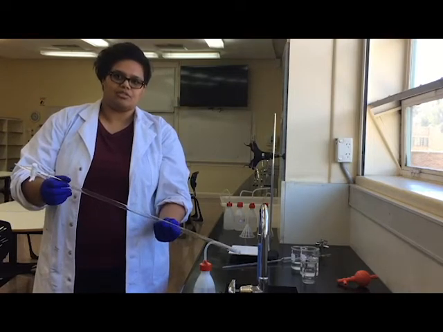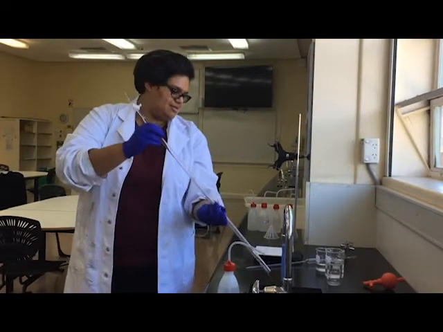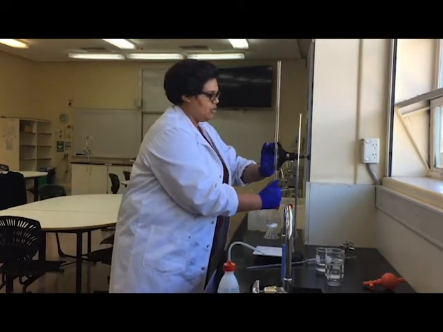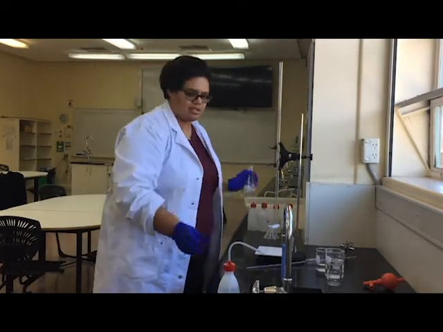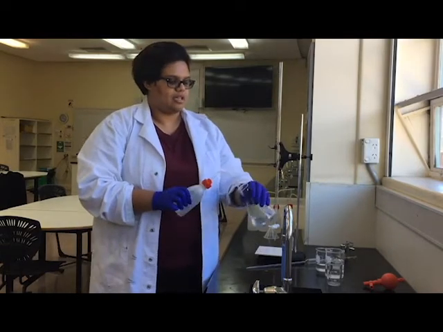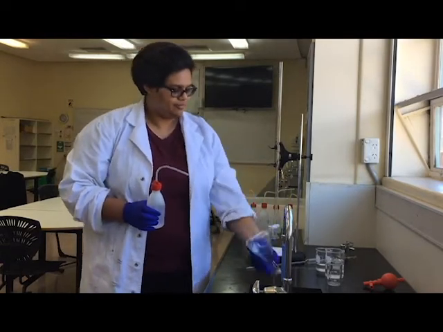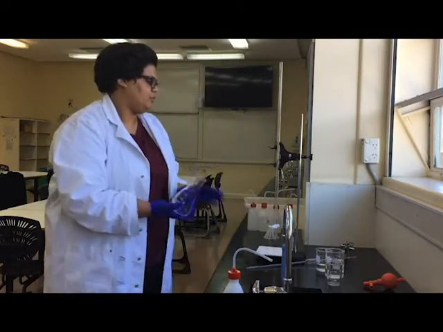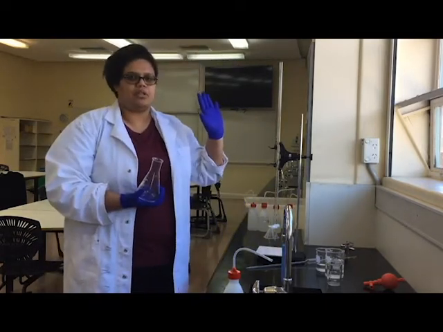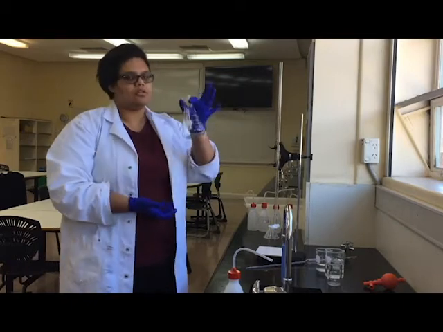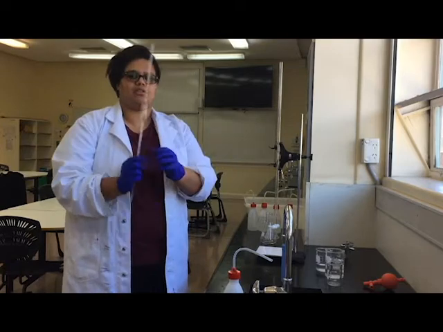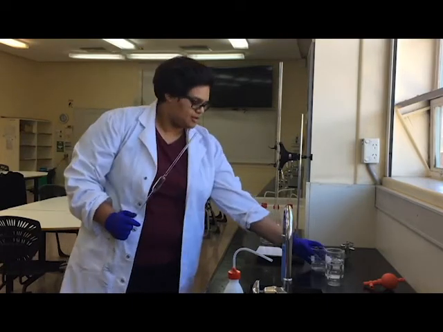I'm also going to give my conical flask a rinse just in case. Now, after rinsing with distilled water, it's very important that we rinse with what we're going to use that piece of equipment for. The conical flask doesn't matter, we're just going to leave that for later. With my pipette, I'm going to use this to transfer some acid, some hydrochloric acid. It's meant to be 0.1 molar, but I made that using measuring cylinders so it's probably not very accurate. So my titration is going to test whether it's actually 0.1 or not.